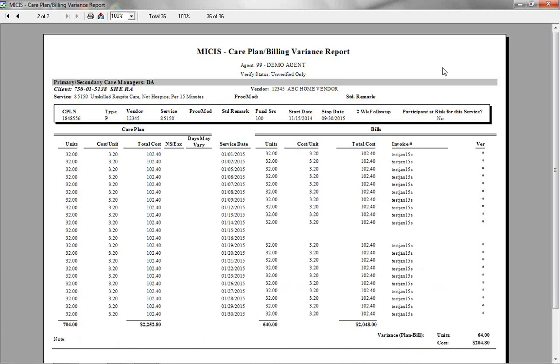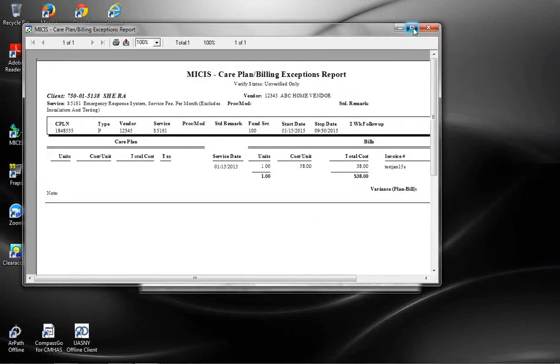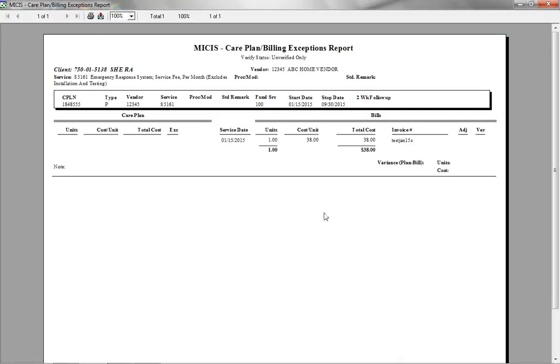Okay, so what I'm noticing right now is I am missing S5161. The reason I am missing S5161 is because it's on the exceptions report, because I was going to demonstrate this. So, on here, S5161, the first system, I have nothing in the care plan. Remember when we went in there and we just posted the service date and there was nothing there to post against? So this is what it would look like on the variance report, well, the exceptions report, because there's nothing in the care plan. So in order to get this bill verified, I have to adjust the care plan.